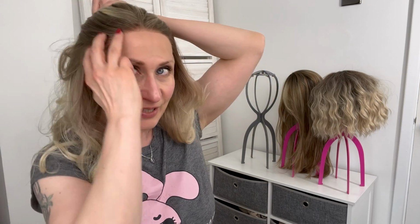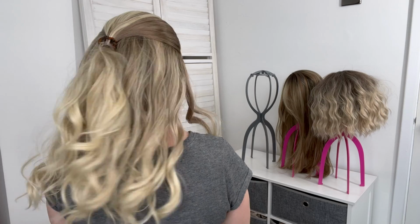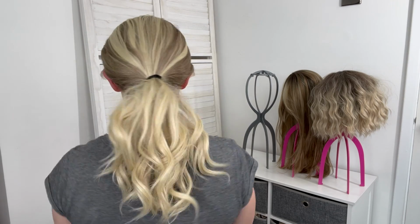Because of that lace front, guys, you can pin her away from your face. Wear her in a ponytail. She's definitely coming with me on my holiday, so I can use her around the swimming pool.